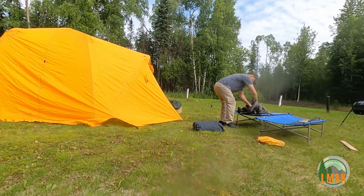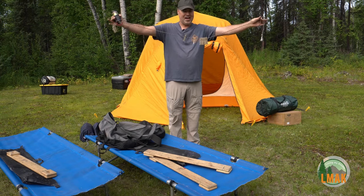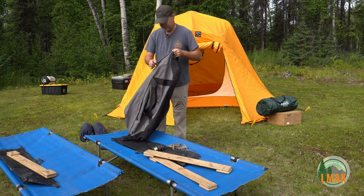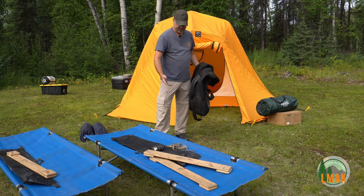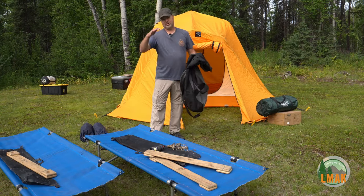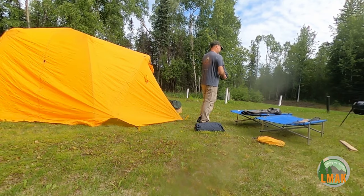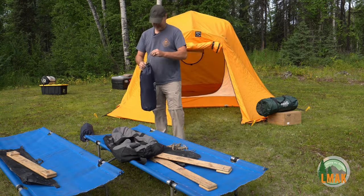Inside the tent I have a clothesline that hangs at the top — this is where you hang gear at night to dry out. There's also a little electric lantern I like to hang inside; you'd be amazed how much light it gives off. One tip: after unpacking your bags, stuff them under the tent or cots to provide insulation between you and the cold ground. For a little comfort outside, I have REI camp chairs — a good place to sit, get off your feet, and relax.